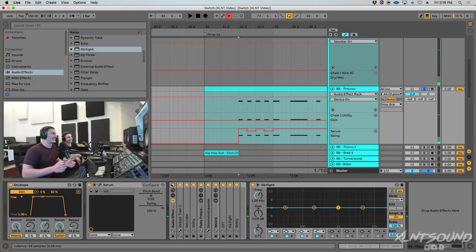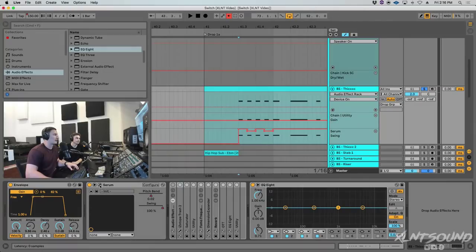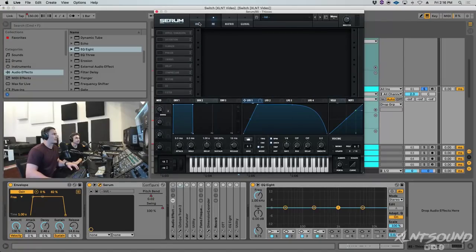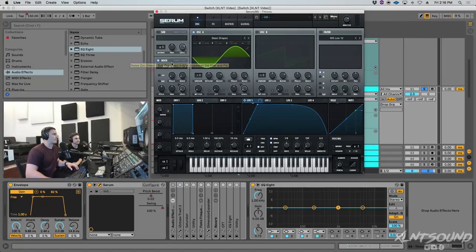All right, so with this sound, what we're going for is, lately we've just been distorting the crap out of things and just seeing how it sounds. So like you heard before, we just started out with a simple sine wave. Most bass, you open Serum, this is what you got. Knocked it down a couple octaves. Yeah, no effects right here. Just got the sine wave and some pink noise.